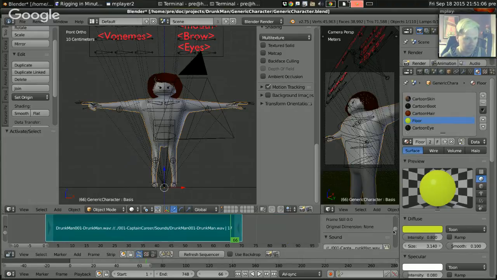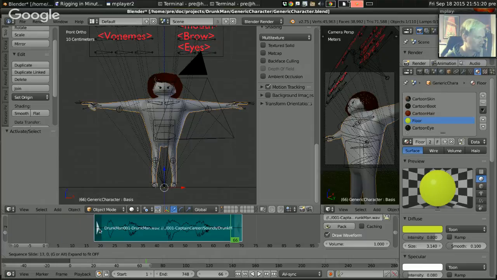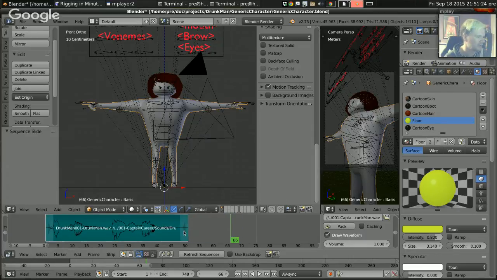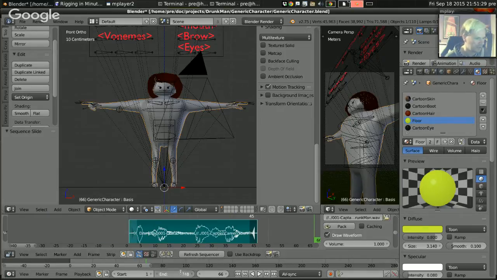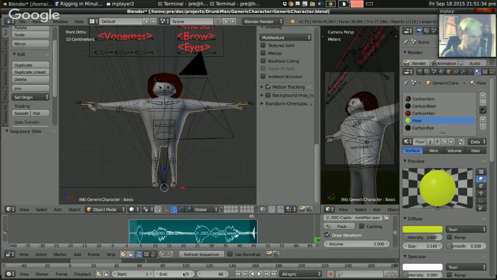The waveform, because might as well. Quick shandy, down in one.